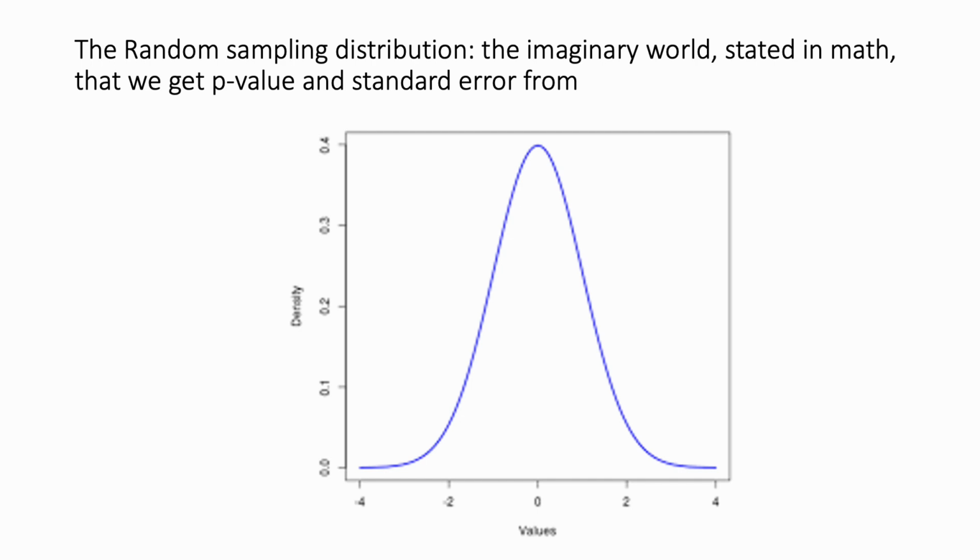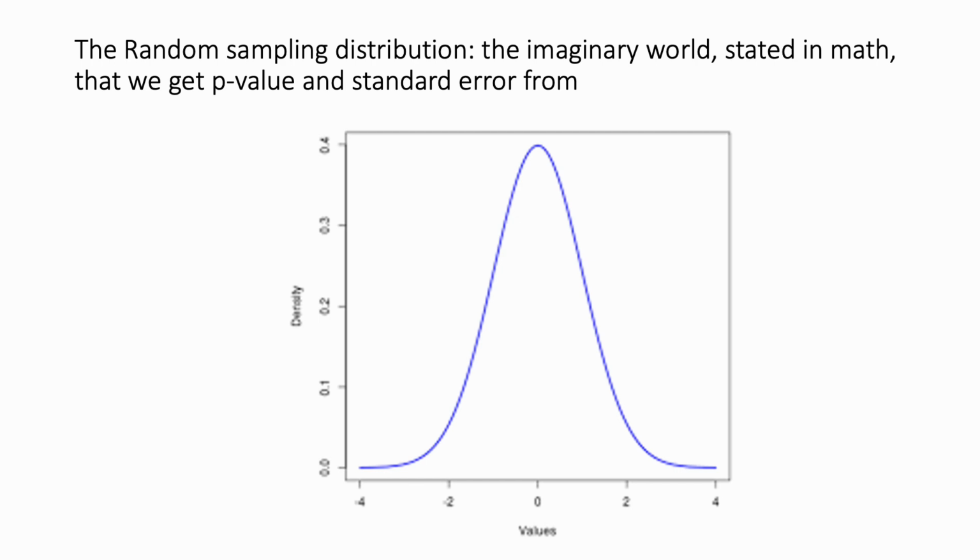Now, this is not a heuristic. Do not go there and say T's of 2 are always significant, because these random sampling distributions change based on the experiment you're running, and I can talk to you about that if you want in office hours, but I'm not going to talk about it in this lecture. So first, I want to say the standard error is the standard deviation of all these potential results in this distribution, and that's all I'm going to say about it.